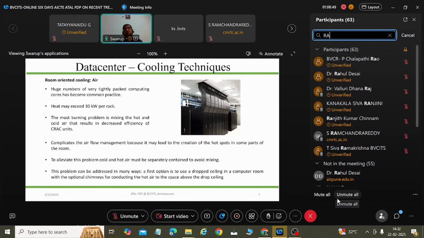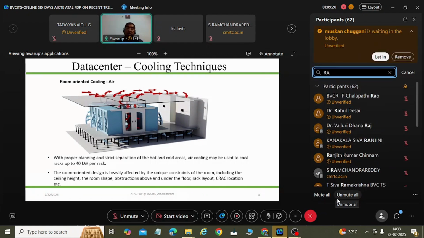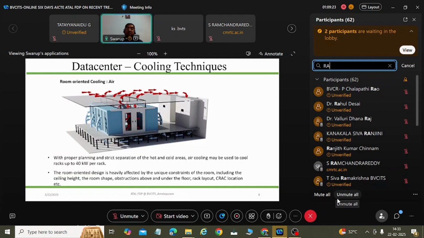That is a different story altogether. Whatever the mechanism, it is going to reduce the heat and give it back. What are the problems associated with this cooling? We'll discuss that later. If you take the room perspective, there are two techniques here. Either I do a containment of the cold air, or I do a containment of the hot air. In the previous one, the hot air is contained. That means it is given a separate chamber to escape so that it is not mixing.